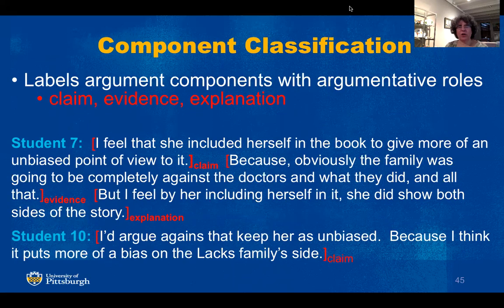So just to refresh your memory on argument component classification, we've already done the segmentation, which is identifying the boundaries, and the argument component classification is associating labels with respect to the role these segments play in the larger discourse structure. For this work, the roles they can play are claim, evidence, and explanation or warranting. So claim and evidence are similar to what we looked at in the essays, but we also now have added the warranting, which is very rare but extremely important in this particular application area.